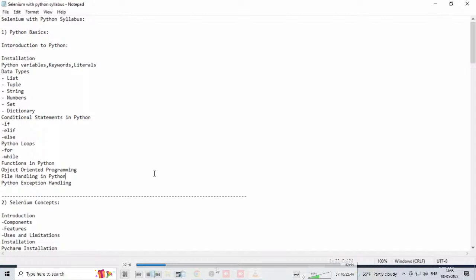Second step, without programming it is very difficult for any person in IT to survive for a very long time. You cannot be just in a managerial role, or someone with non-technical skills, and manage for years together. It is very difficult for anyone.